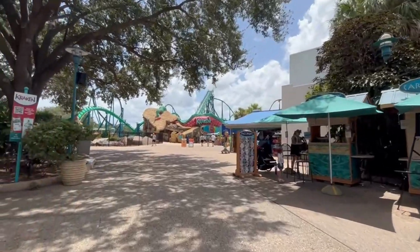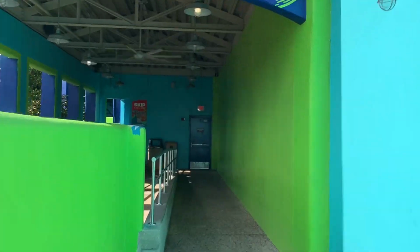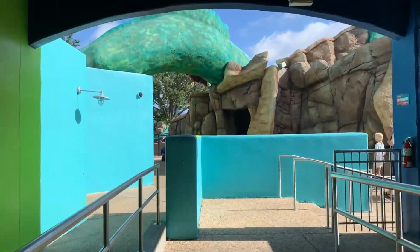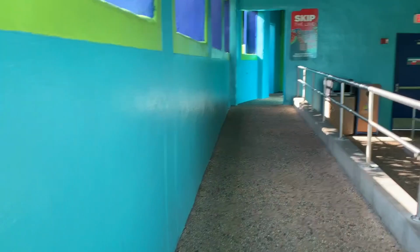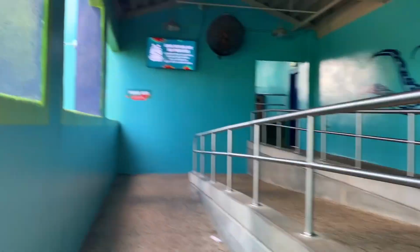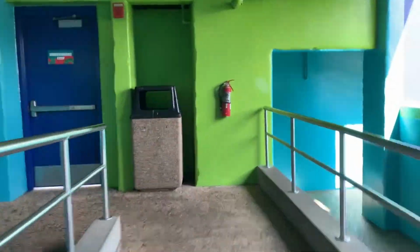So this next ride we're going to look at here is called Kraken. It's an old ride, but it's really good. It's like an old school kind of coaster. What I would say with this ride is that there's hardly ever anyone on it. We came in here the other day, we were the only people on the ride, and we just went back around and got back on again. So it's a good ride, and it's not got a long queue.